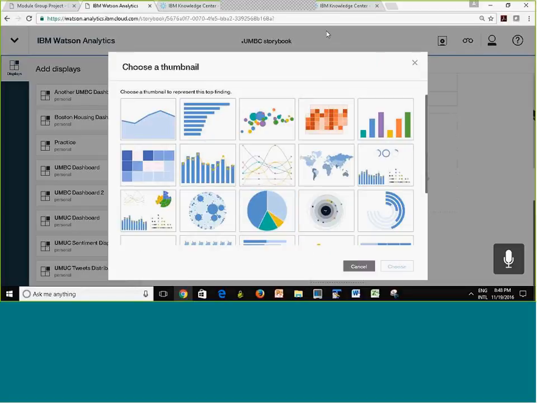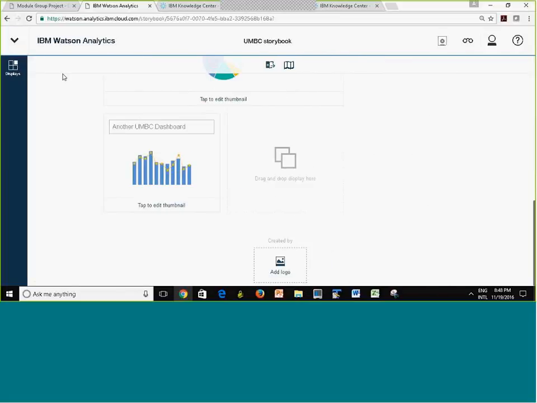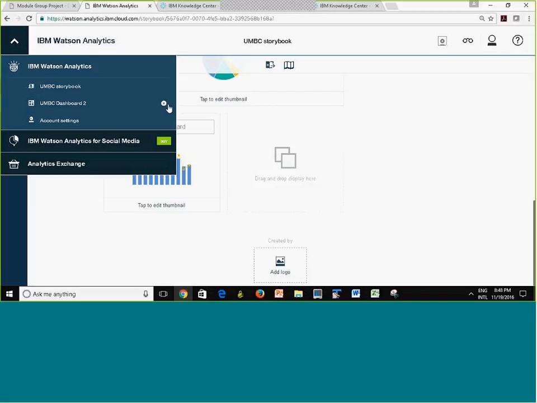So let's go ahead and add the bar chart. Let's just add the bar chart and choose, right? So basically I can keep going and I can also add a logo, right? So let's go ahead and save this. We save this, all right? So now I'm going to show you what I mean by the logo. So let's close this one.